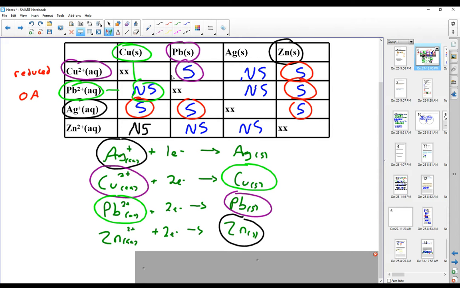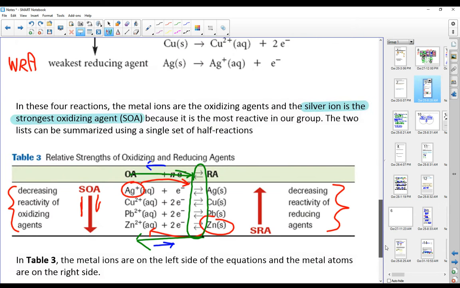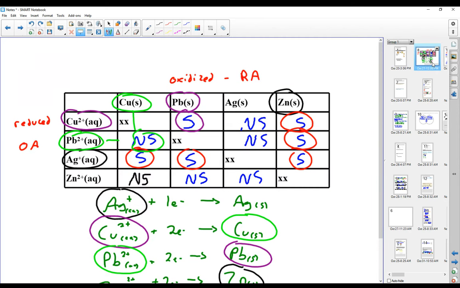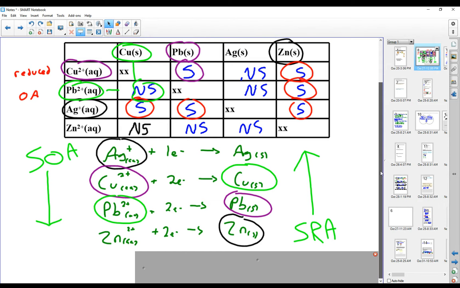All right. So when we go look at this, we're just going to hop back as a quick reminder for ourselves, in which we had our strongest oxidizing agents, SOA, and SRA here. All right. So our strongest oxidizing agent has to be over our strongest reducing agent for it to be spontaneous.